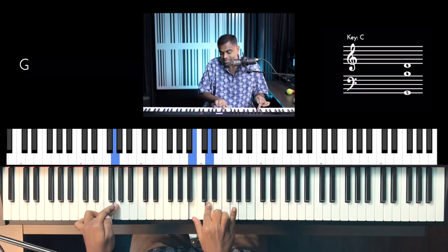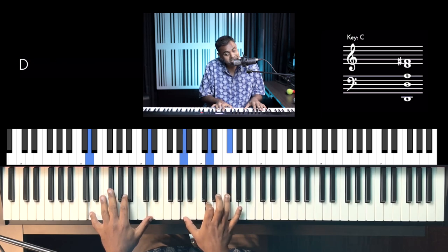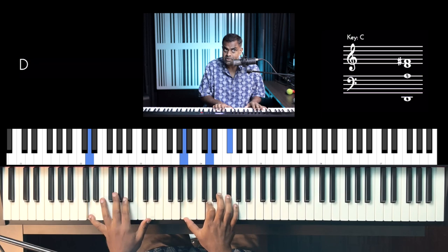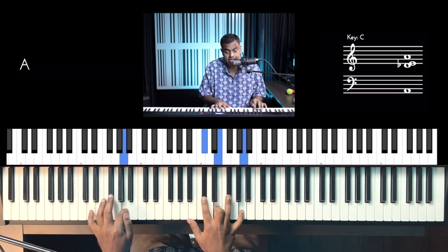D, then G. You can sing the high G as well, but in this instance, the high G and the low G are the same. So D, not F sharp. It's D, the lower one. G. And then A. That's your five. So let's jumble that up.